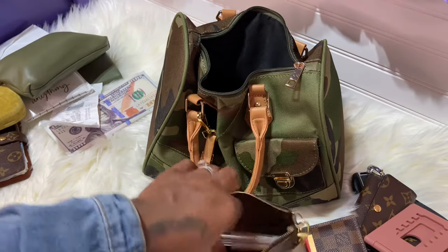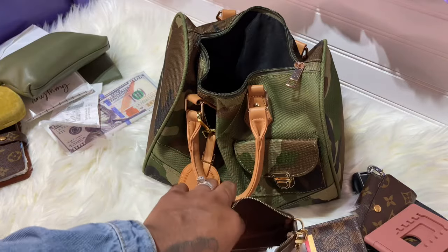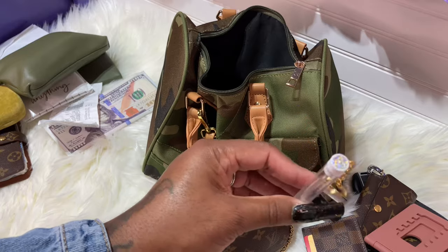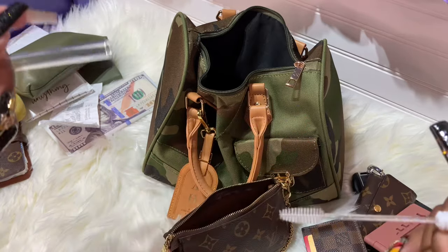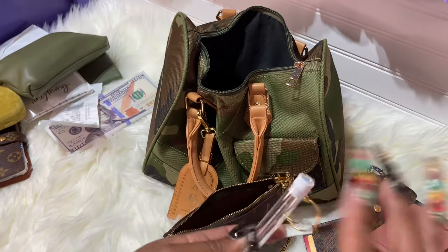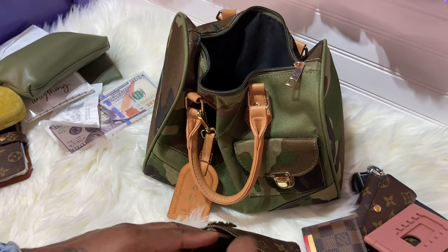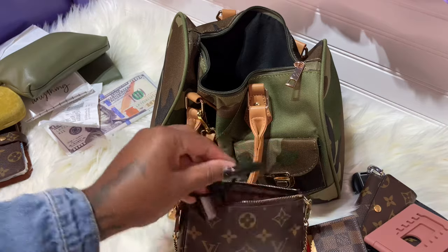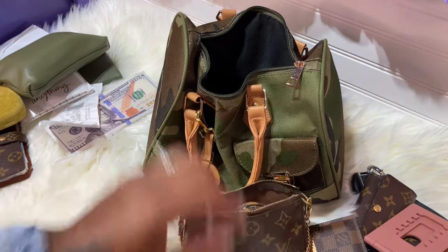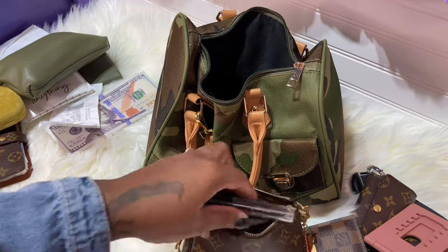I have my Chanel lip balm, my cuticle oil, and my brow brush here, which I love. You guys know I love these. And look, it is cute. It has sparkle. Ooh, did you guys see the one with the pom-poms? I was like, ooh, I want to get those too. Oh, and then I have a hair tie for my hair. So, yeah, let me put all this back. Let's see if it closed up because you guys know how it is.